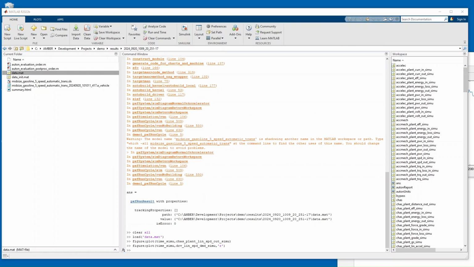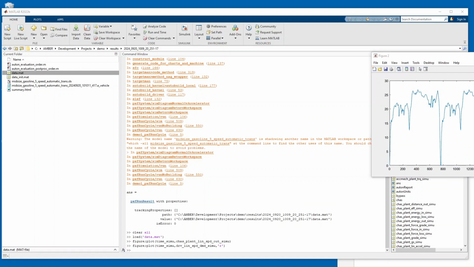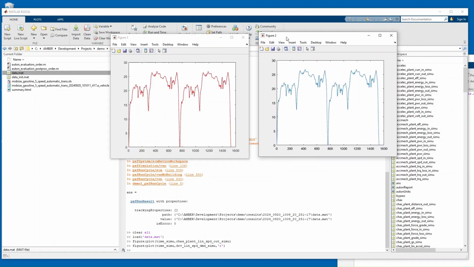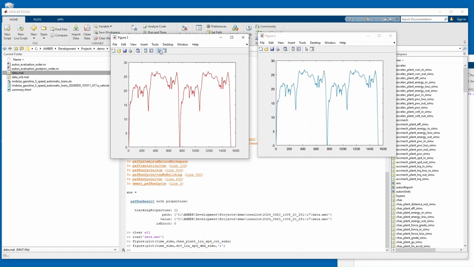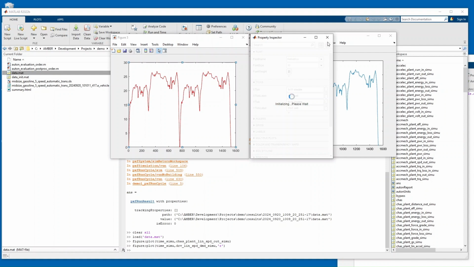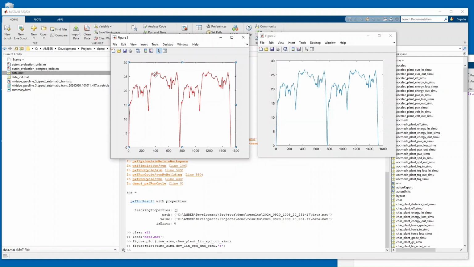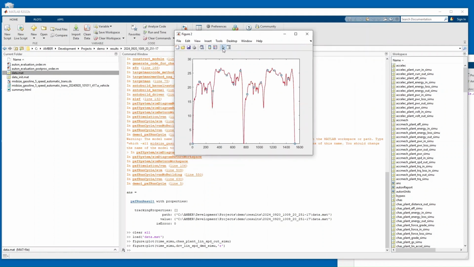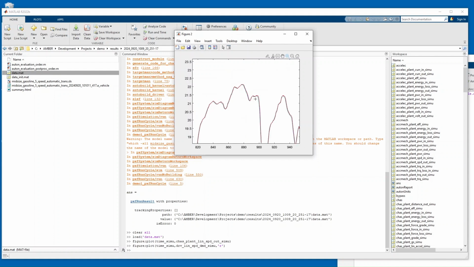Ideally, the two would match. There is going to be some difference because the driver is responding to the difference between the driven trace and the desired trace. I could copy and paste these on top of each other, and you can see that the difference is minuscule. You'll have to zoom in to really see any significant difference between the two.